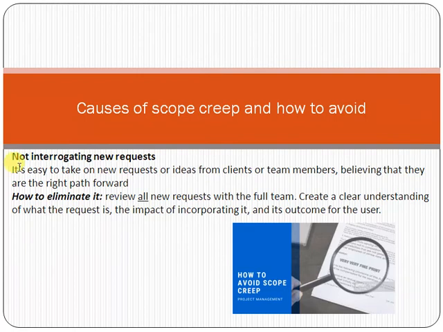Then not questioning new requests. Many times it happens that, friend, most of the people from the functional side think that if any new thing is coming, it will improve the quality of the product, it will improve their product, so that's why they welcome the new request. As a project manager, friend, you always have to question the new request, new requirement, and whether it is a part of the scope or not.